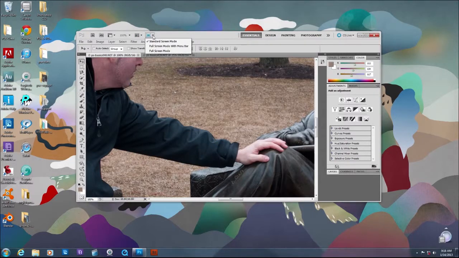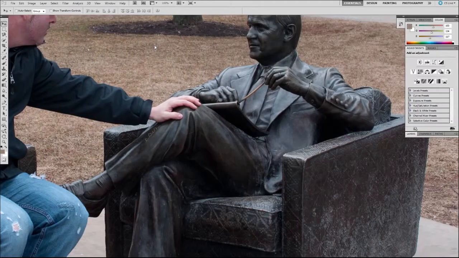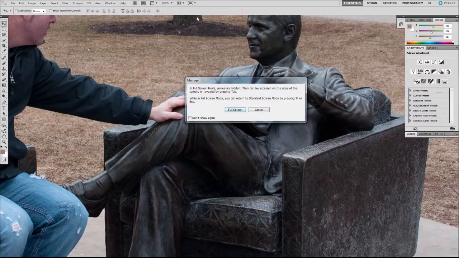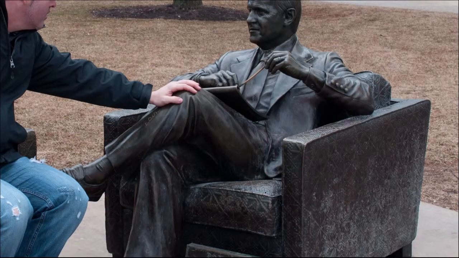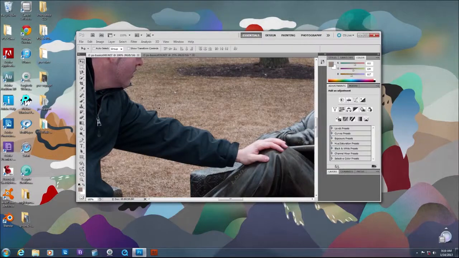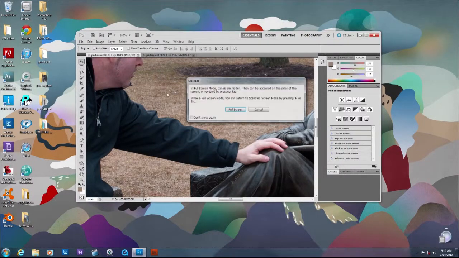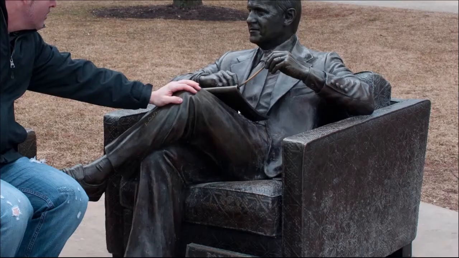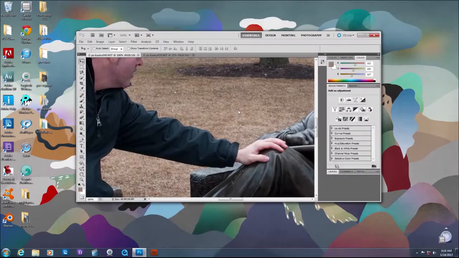And this, I'm sorry, this is the screen modes. I think you just saw them. Let's see them again. Remember this? So this is full screen with all the bells and whistles. And this is full screen mode. It's going to give you a little warning here that some things are going to disappear. This is full screen. So now you see the image occupying the full screen. So how do we get back? You can press escape. Okay, let's try this again. Full screen, or press F, and F will get you back.